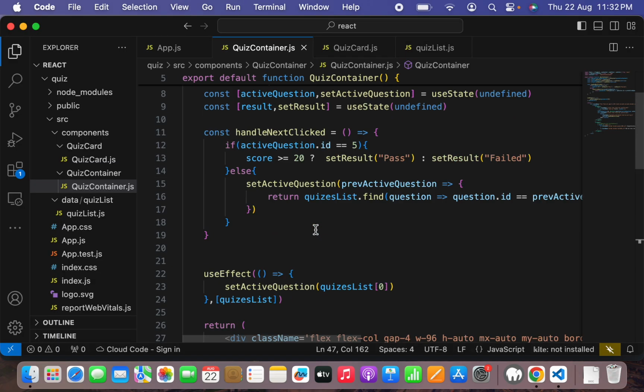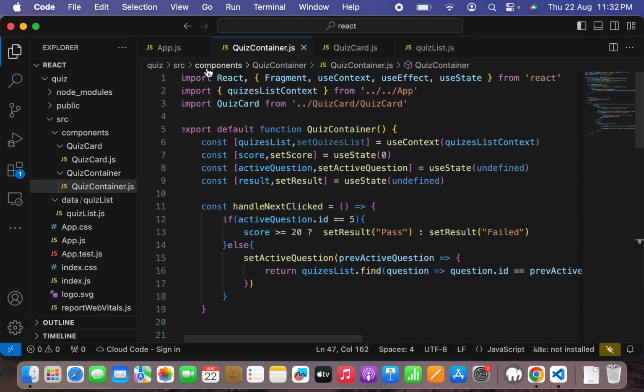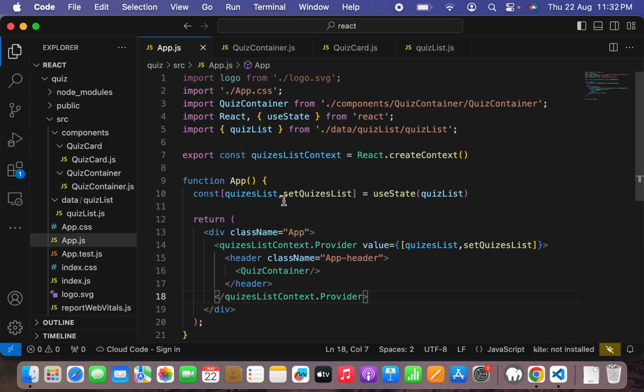Let's move back, and how we have done this is, first of all, we created a very basic application with sudo npx create-react-app, and our application name is quiz. Then the second step, we integrated Tailwind CSS in our project. How did we integrate Tailwind CSS? sudo npm install -D tailwindcss.